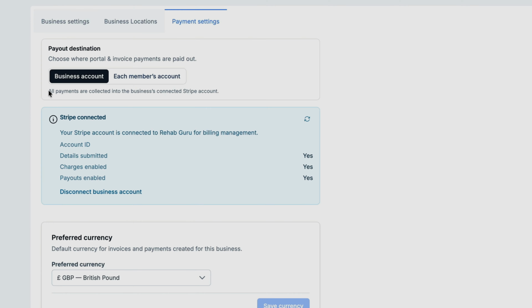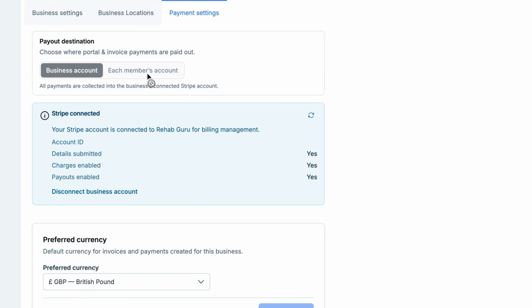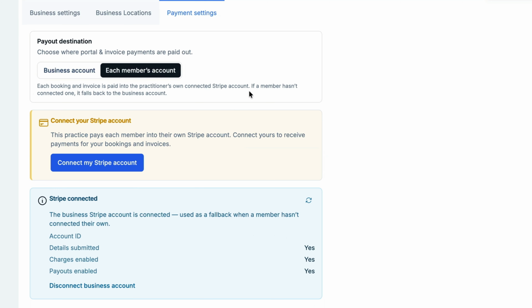But on this payout destination, what we can also do is allow each member's account. So suppose you run your business with each of your practitioners as an associate, we can allow you to bring your own Stripe account. So each of your members may have their own business, their own Stripe account, but they are working from a central location. And that's what this setting here allows.